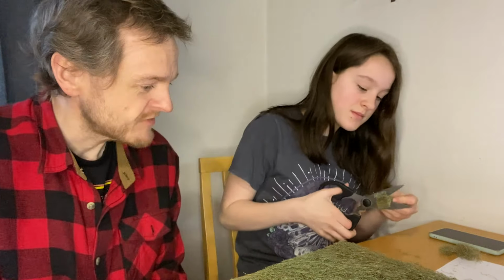So we're inside now, having a go at making some of these horsehair bushes and hedges and stuff. Ivy seems to be getting the hang of it. I'm not having much luck. Although by getting the hang of it, I mean doing random things I don't even know what I'm doing and they look like bushes, I guess.